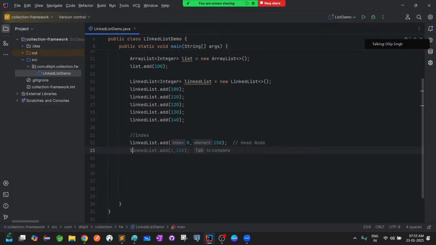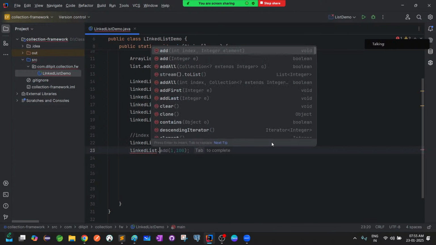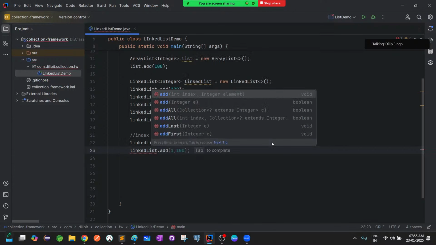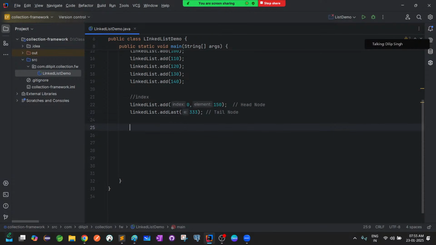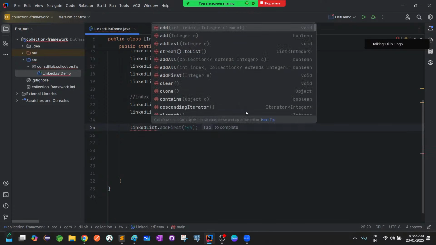Now LinkedList dot addLast. So what is the meaning of addLast? The value whatever you give is going to be added as the last node. So that means can I say that it will become the tail node? Yes. Understand the methods. Observe the LinkedList methods: the add method we know, addLast, add with an integer index we know, and directly adding a value by default adds at last. So here we are specifically mentioning add at last.